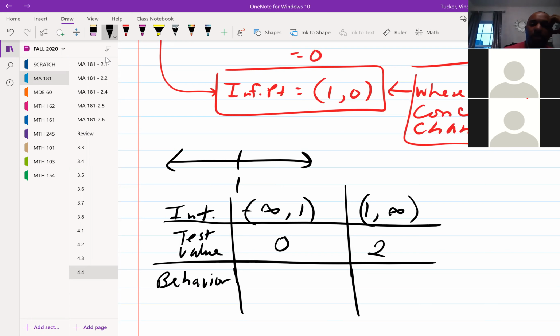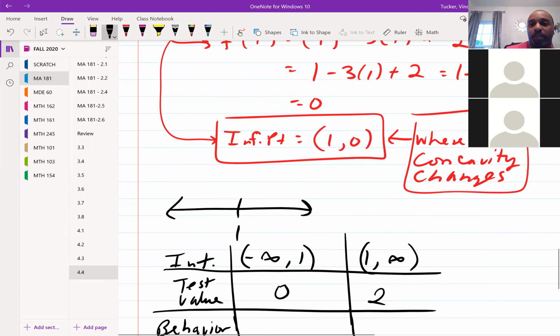This graph is going to behave the same way in that interval for all values in that interval. Same thing with less than positive 1. You can use negative 50 if you want, as long as it's something that's less than 1 that fits into our interval, and we're going to use it to test the sign. Remember, all we want to know is: is it going to be positive or negative in this interval? And that will be whether it's concave up or concave down.